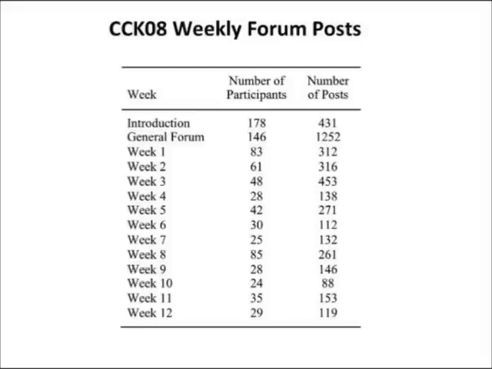Now, the problem with open online courses, and this isn't necessarily universal, but it's one that we've encountered, is diminishing participation. As the course progressed, participation generally declined, though you get a few bubbles here and there where it pops up again. Consider this: in the general forum early in the course, we had 146 participants and 1,252 posts. By the end, week 12, there were 29 posts and 119. We shouldn't necessarily expect something different, because people are going to participate in different ways, and they're going to take what they want and leave what they don't want.